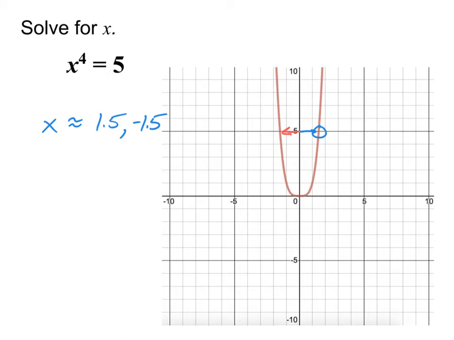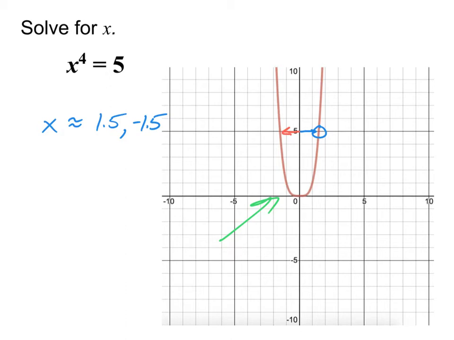And that's going to be true every time you take the 4th root. In fact, it's going to be true anytime you take any even root. The reason is because anytime you have an even exponent on something, your graph ends up looking kind of like this, where your graph is going up equally on both the left and the right. Of course, there can be variations, but it does mean that your graph is going up on both sides or going down on both sides.